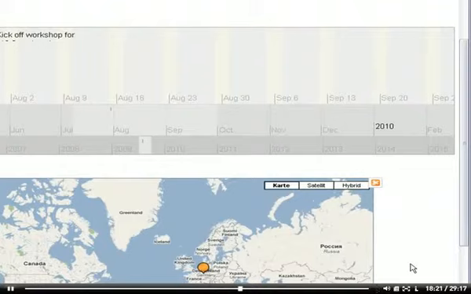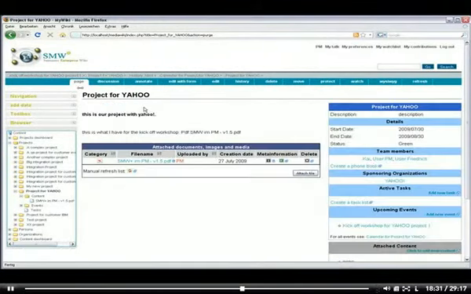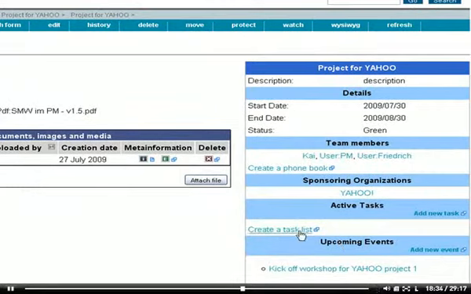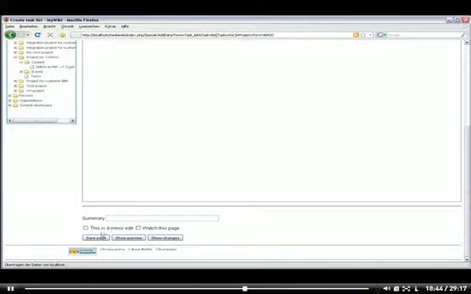We return now to the project and set up the final thing, which is the task list. I start this with creating a task list for the project. I can type in here a text, or I simply save it.